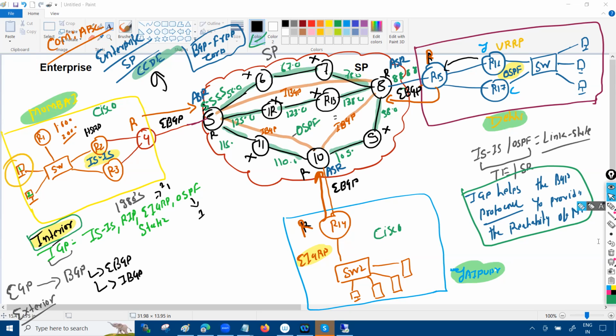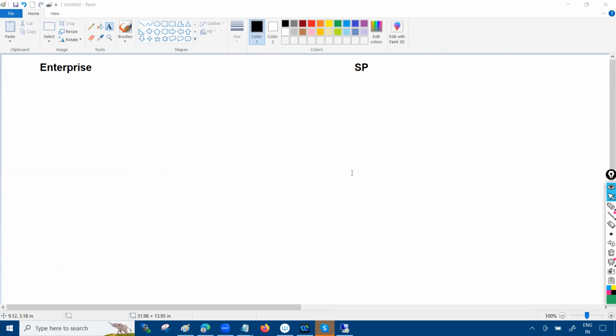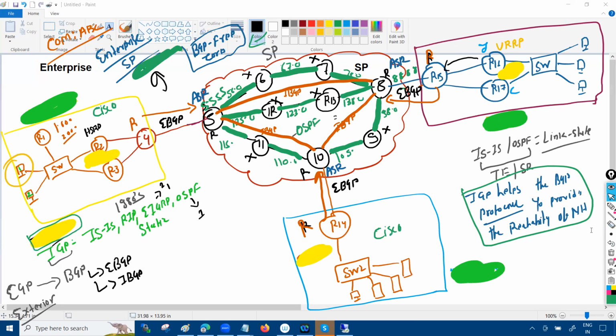Yep. Okay, that's the main difference between the service provider and the enterprise network. Now, one more thing that I'd like to point out. Service provider means we are going to provide services. What services? Normally the service provider gives you services like internet services, connectivity services between customer sides, VPN services, which include layer 2 VPN and layer 3 VPN, and even data center services.